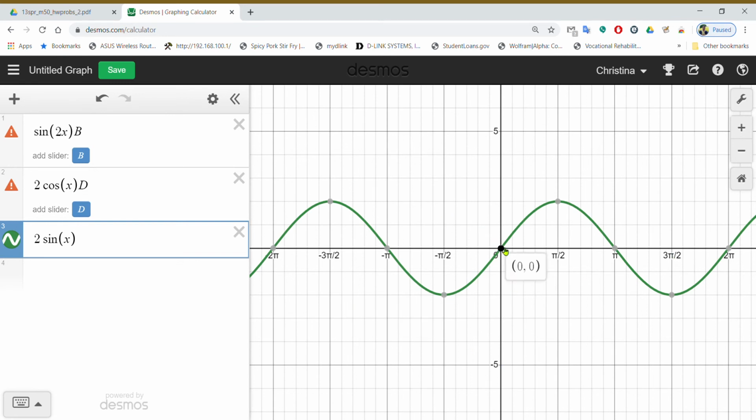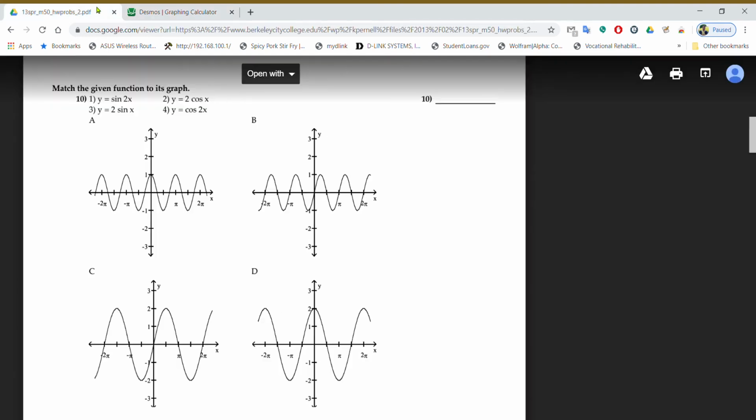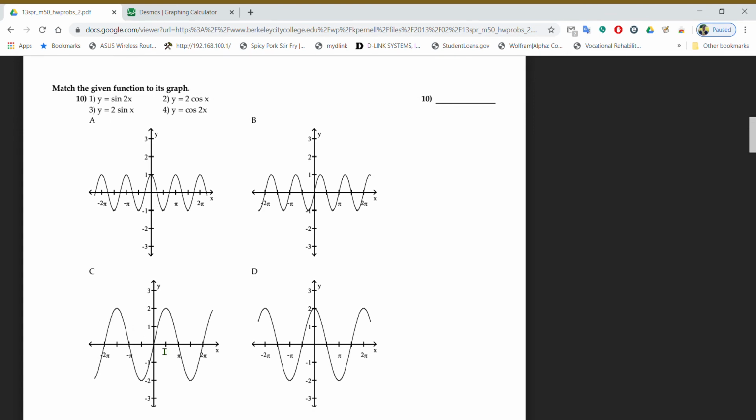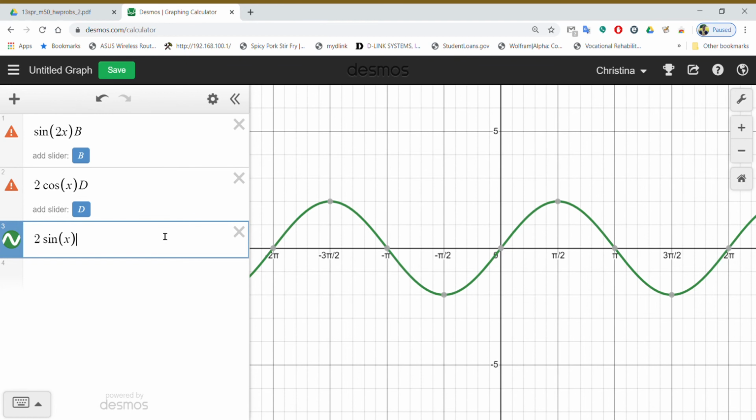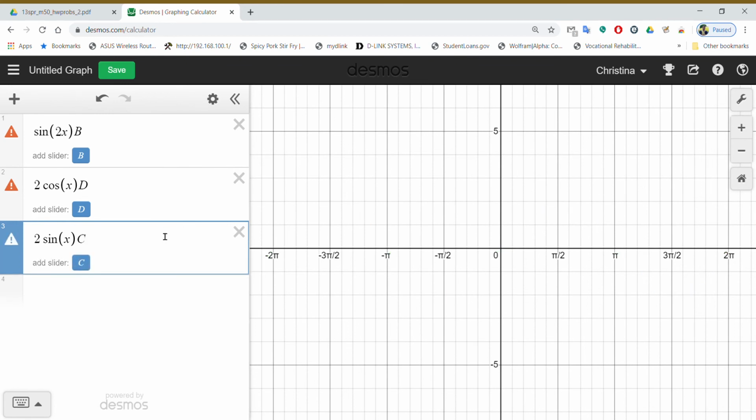All right, so let's take a look at this one. This one starts at center. It's sine graph, so it makes sense that it starts at center. So this one's starting at 0, 0, center, high, center, low, center, and it ends at 2 pi. So starts at 0, 0, ends at 2 pi. Let's see which graph does that out of the remaining ones. We only have A and C left. So first of all, A does not start at center at all, so that's not it. So that leaves us with C. So it starts at center, high, center, low, center, and it does end at 2 pi. That means our third graph here is getting matched to graph C. So let me go ahead and put C here. And obviously the last one has to be A.